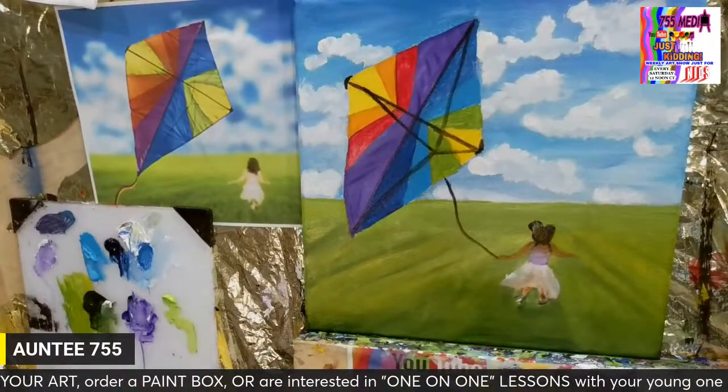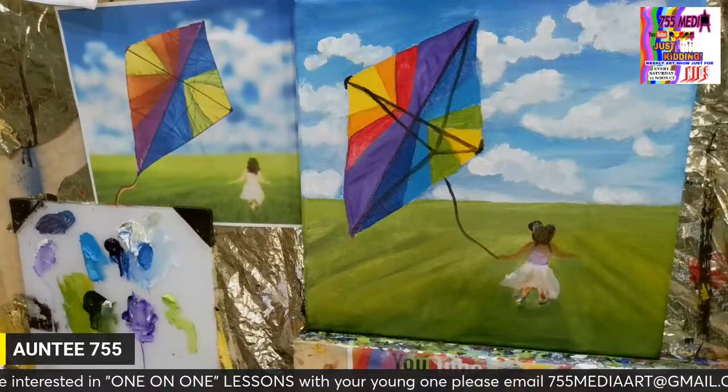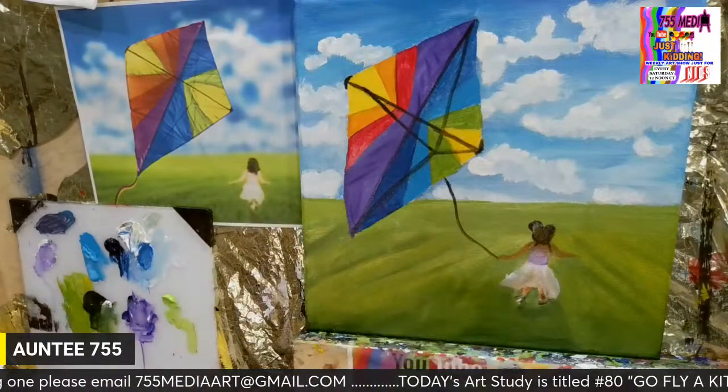We got our girl. She's out. She's in the skirt, in the wind. She's got her kite, honey. She's flying it in a field of green. And I think this thing looks beautiful. I don't know about y'all, but I'm done.